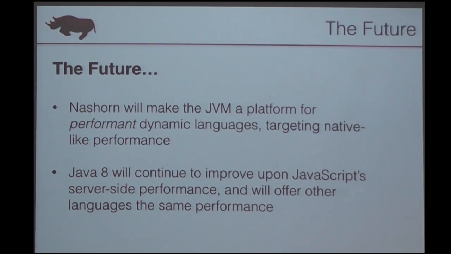Yeah, so the question was, how do you compare Vert.x? Vert.x is an asynchronous web framework. It is capable of integrating with any verticle, and one of those happens to be JavaScript. Vert.x will make use of this. I believe that it already is making use of this, but I don't know for sure. Somebody else with more familiarity may know. It may already be using this. That's very possible.